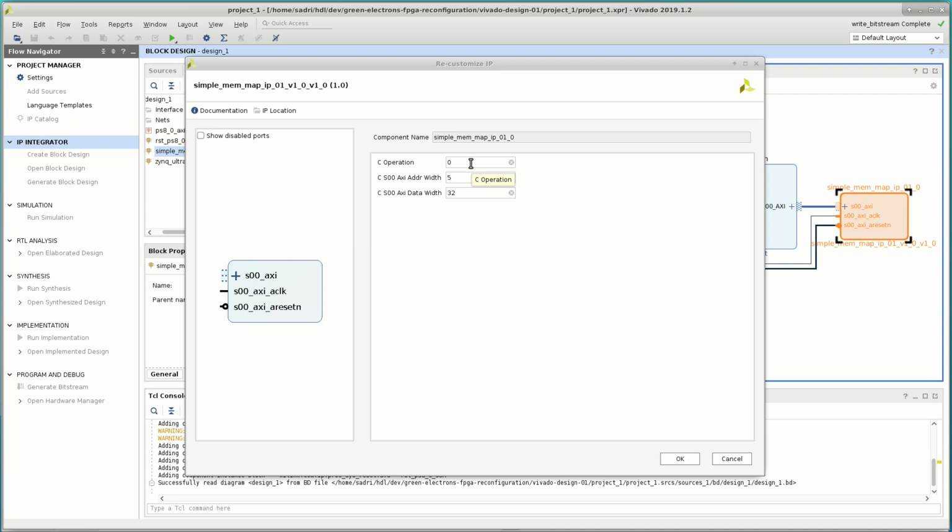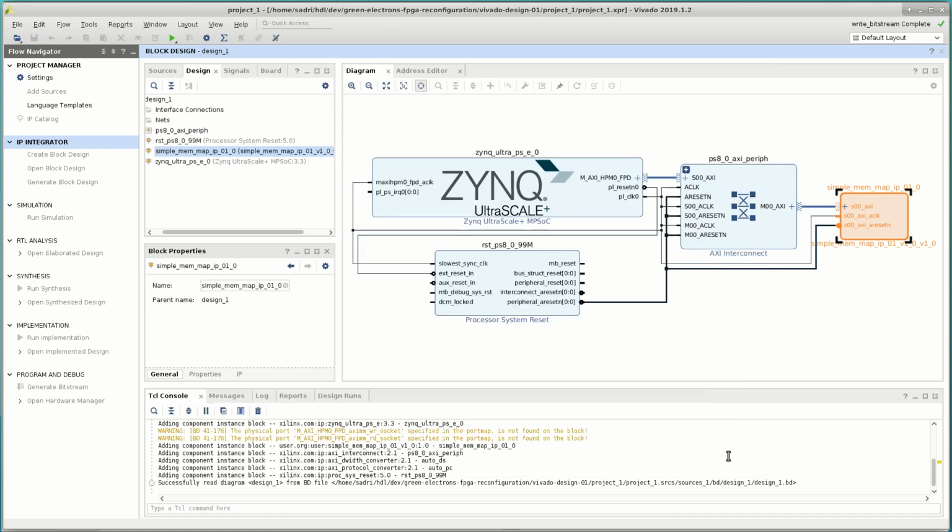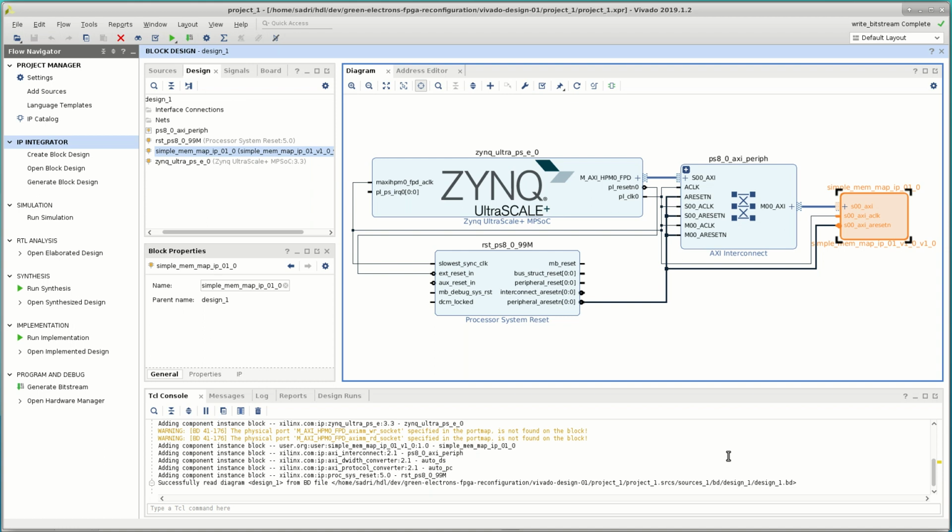If the C operation parameter is 0, it sums up the first two registers located inside the IP, and if it is 1, it multiplies the first two registers.